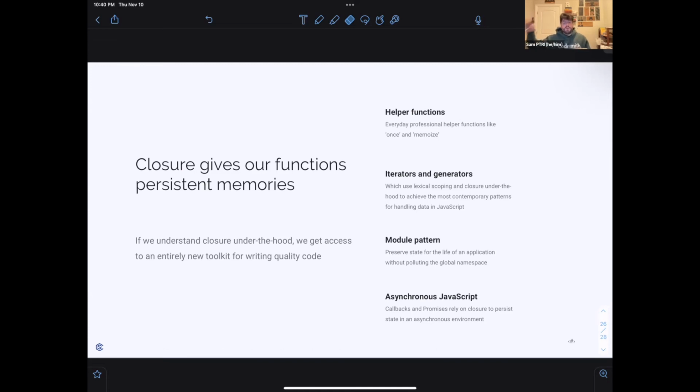It is a way for our programs to remember when they've been run last, what the evaluated result of their last run was. That's a memoization pattern. It's very, very popular. It allows us to build iterators, generators. It allows us to use the module pattern, i.e., I'm building this program and I want to export it to this other program. Well, all those variables in that program that your program needs to run inside of that new parent go along with it. It also allows for us to run asynchronous JavaScript.